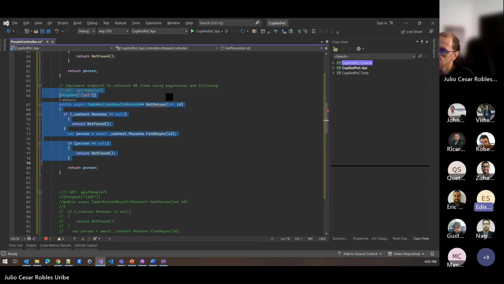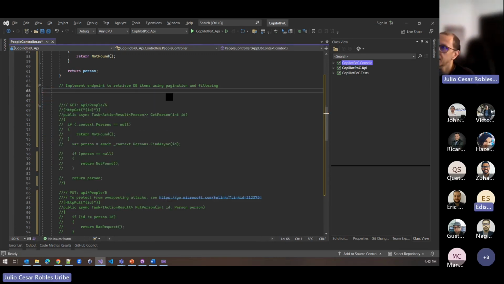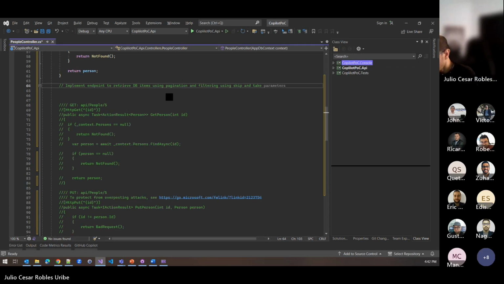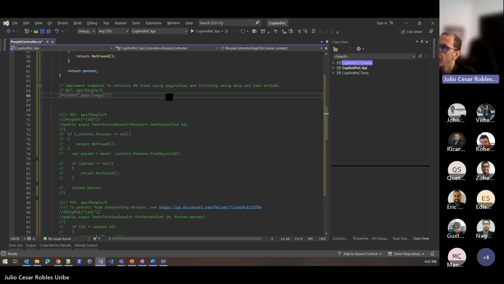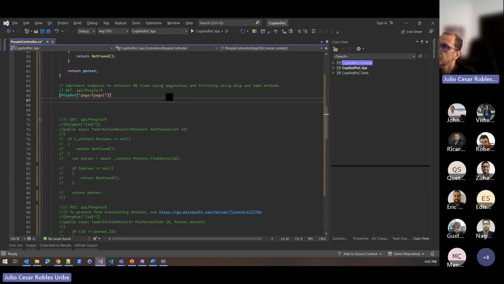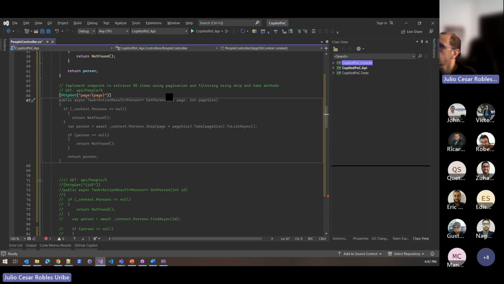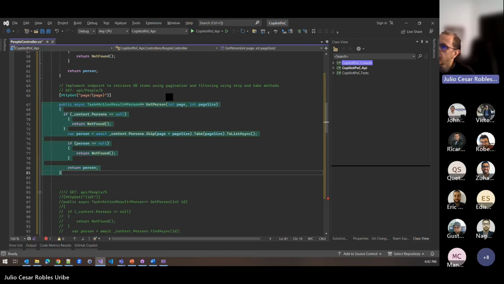You need to be more specific, right? For example, saying using skip and take methods. Yeah, that's okay. I'm expecting this. Voila. Yeah, that's the thing that I want to get.